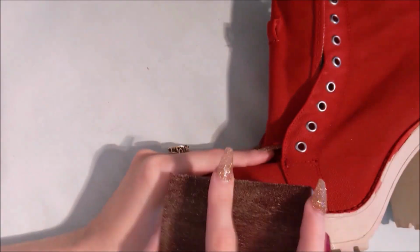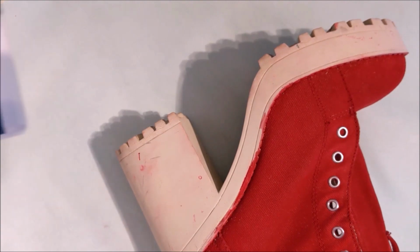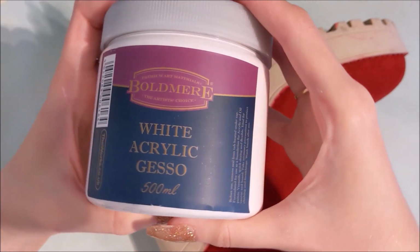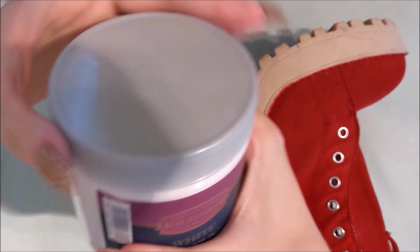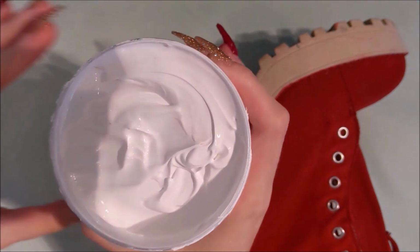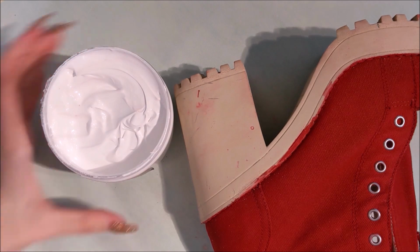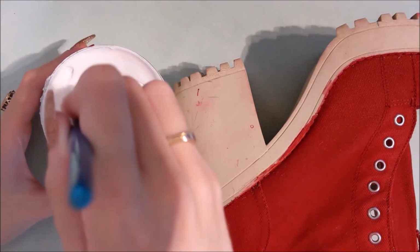Oh, and guys, I have a new toy. Well, technically it's a new paint, but I have gesso. Yes, guys. So you might see gesso used a lot in artwork. It is an acrylic base coat. So this is a new pot and it's just looking gorgeous. And it's such a thick, gorgeous paint. But as I said, this is an acrylic base coat.